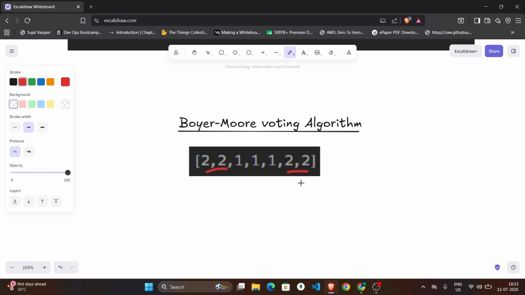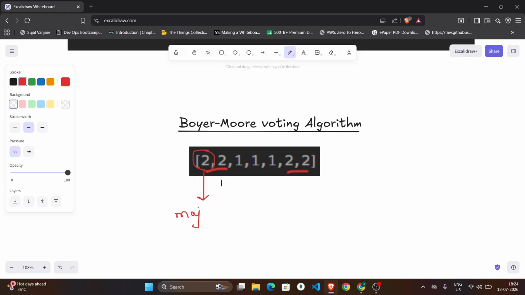So to find the majority element, we take the first element of this array as the majority element, we suppose, and we say this is the majority element currently. We log the majority element as 2. 2 is the majority element right now.